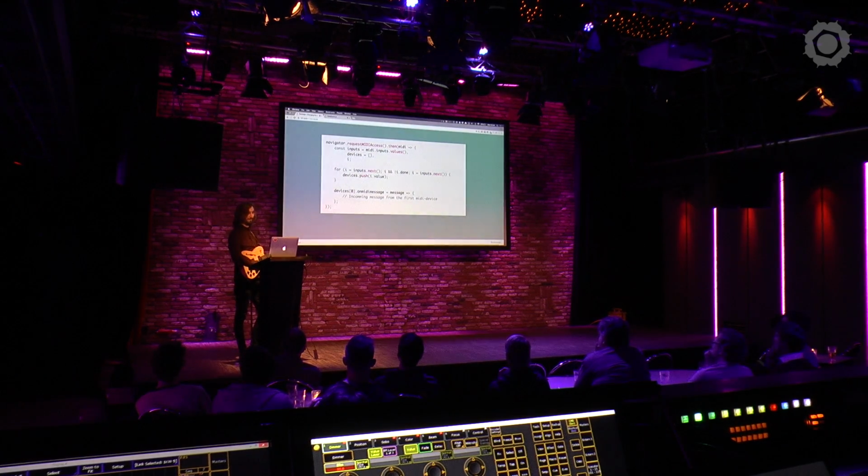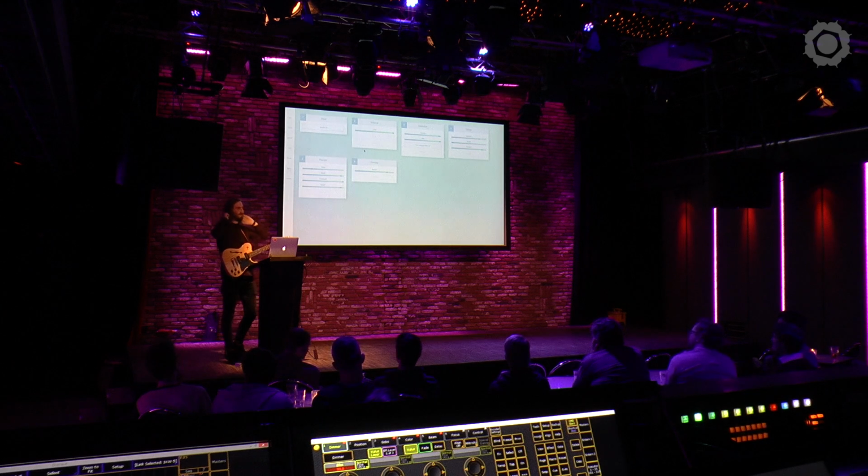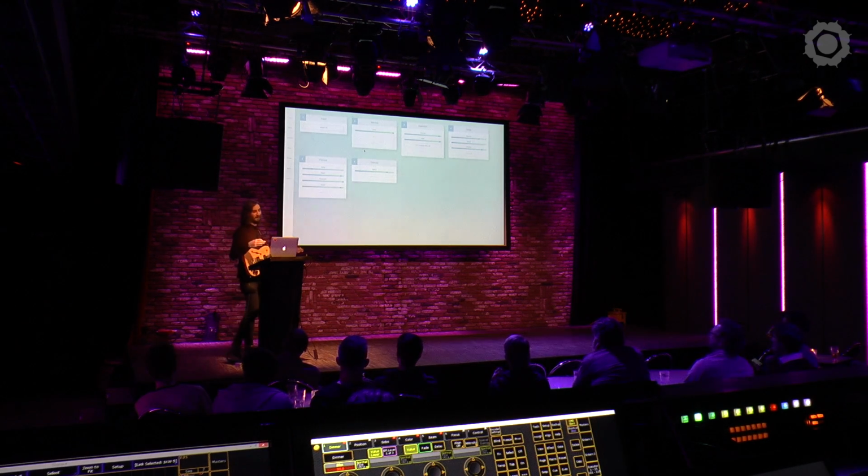Let's try. For this one I need a working Wi-Fi connection, so let's see if it works. I'm just going to press random buttons. You can see that I can just turn the fancy effect on and stuff. This is all just with my feet, connecting over the Web MIDI API, which is a big fan of the Web Audio API. They go hand in hand.